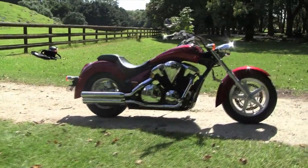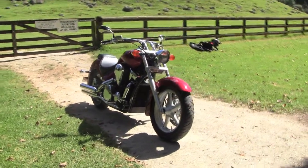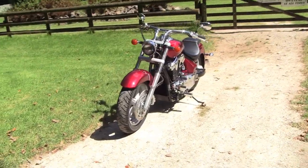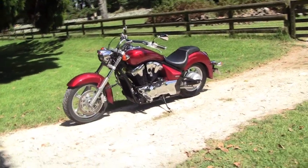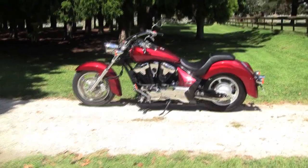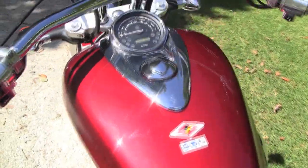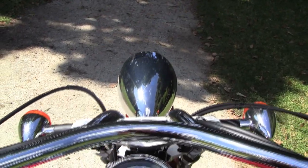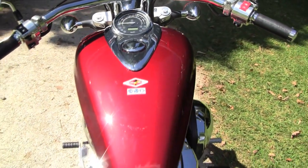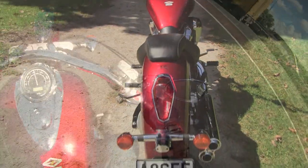The 311kg wet weight might be a consideration for some, though. The other style differences from the Fury are the wheels with fewer spokes, although they still have a paint finish. I was a bit ambivalent about the looks, but considering how badly sweet rainwater can stain modern alloy-finish wheels if you don't dry them off properly, I thought I'd probably just deal with the finish. The Stateline also features a blacked-out engine and frame and slightly different bodywork treatments. The rear guard is larger and more rune-like, and the seat is a one-piece affair. Neither the Fury's nor the Stateline's pillion accommodation was up to spec — they might be okay for a compact passenger or a kid, but like most of the class it would need a small backrest to be viable. Pillion comfort isn't the reason to buy this type of bike anyway; it's about cruising and making the rider feel good, and that it does.